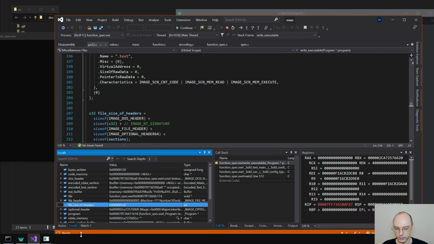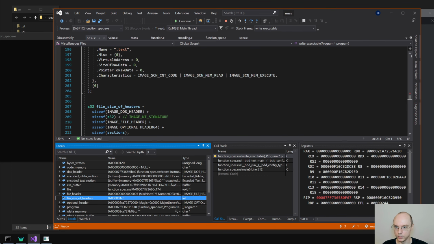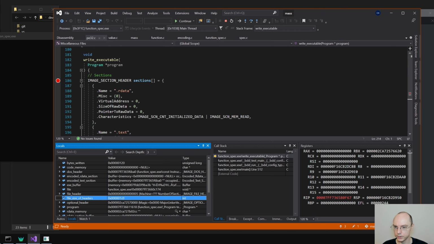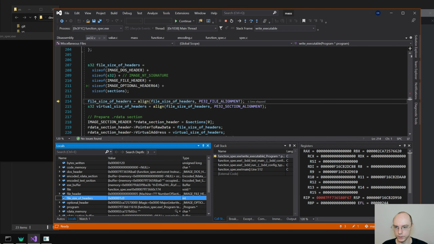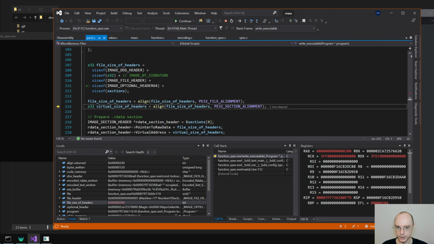What do we have here? Size of headers, that actually looks like a reasonable number. I think that is what we expect it to be, if I remember correctly, and we didn't really change the logic here, so I don't expect it to have a problem. We align it to file and we end up with 200. So looking at stuff over here, this seems pretty reasonable. Then we have virtual size of headers.